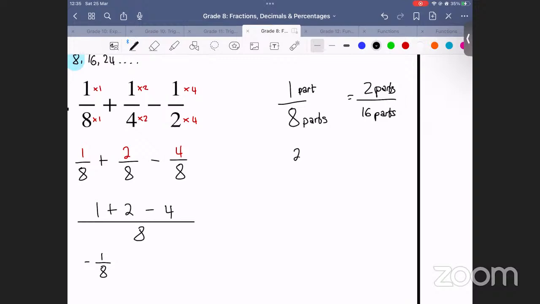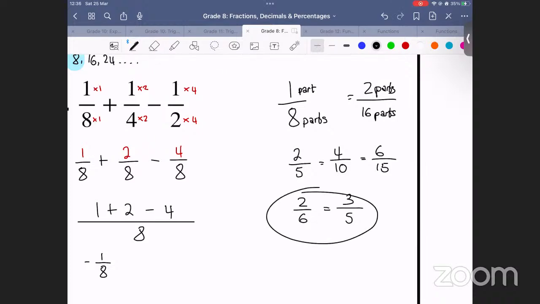If I have something like 2 over 5, for every 2, it's going to give me 5. So if I make it 4, it's going to become 10. If I make it 6, it's going to become 15. For every 2, you're getting 5. You have to maintain that ratio, because if I look at 2 over 6 and then 3 over 5, this is completely not true. How do I go from 2 to 3? I have to multiply by 3 over 2, and that's not the same to get from 6 to 5. This is completely incorrect.